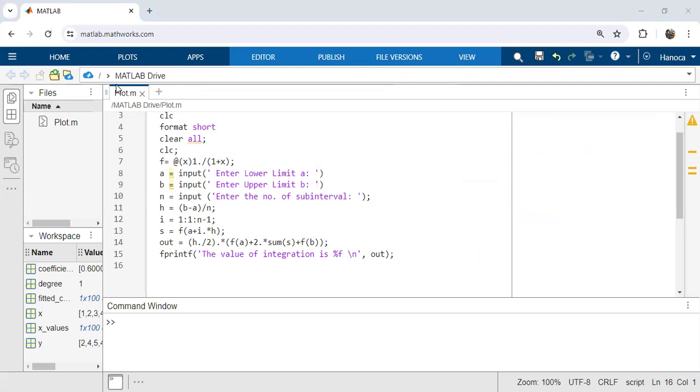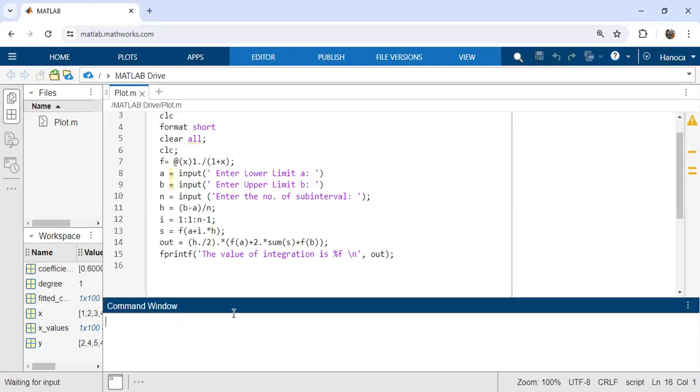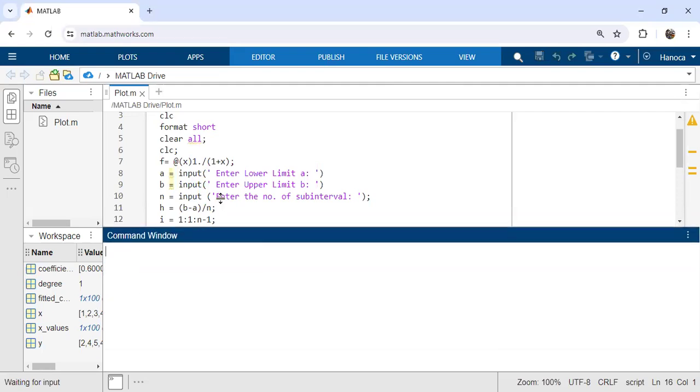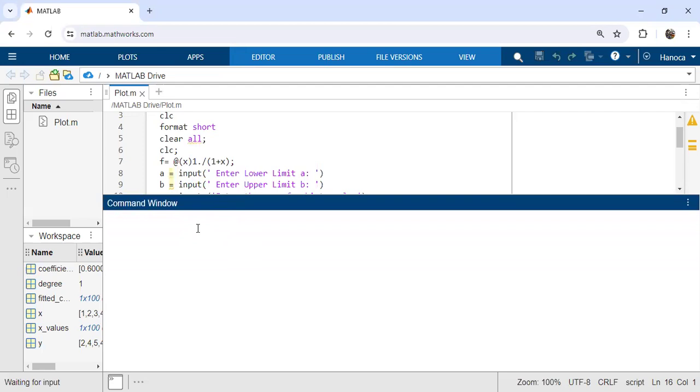I will run this one by clicking Run. Here I have to type in the command window the lower limit A as 1 and the upper limit B as 2. Next, the subinterval I will give as 10.